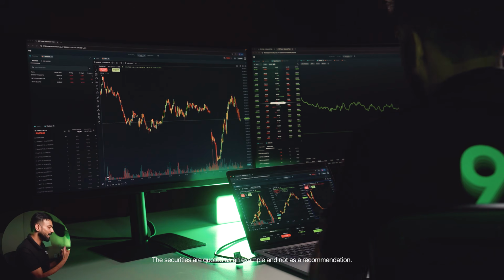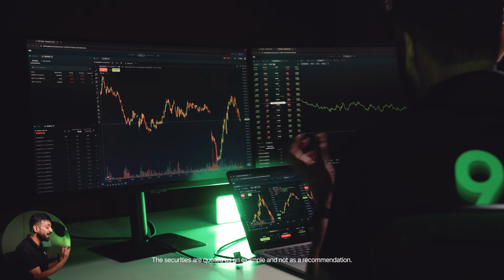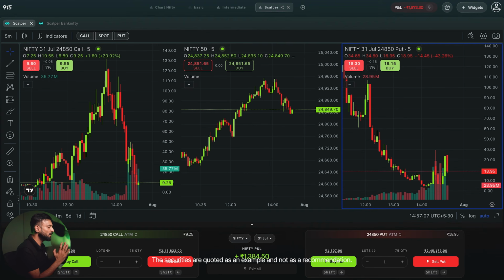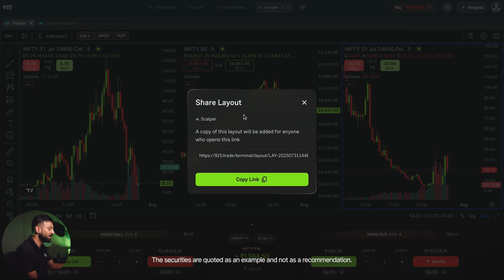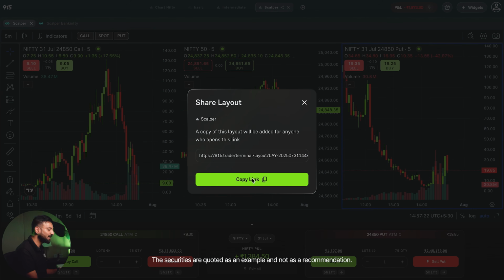As a trader, I've created different layouts, different screens are there, and I've spent a significant amount of time creating these layouts. So now a friend comes to me and tells me that yes, I want to replicate what you are seeing. So there is a functionality of sharing your layouts as well, in which you can click the layout name and in front of that there is a share icon. So you can click that and this link can be given to your friends and they can see exactly what you are watching.